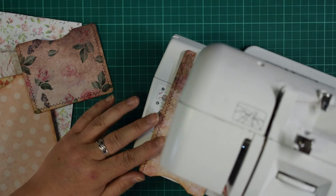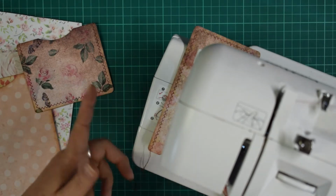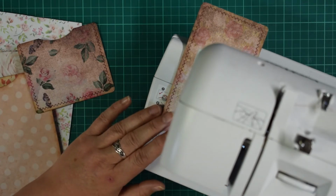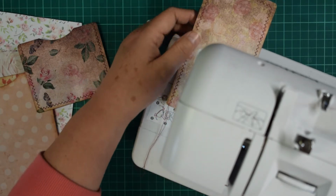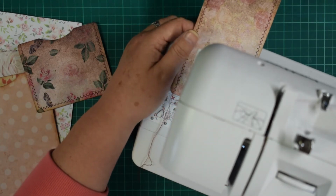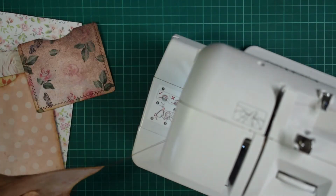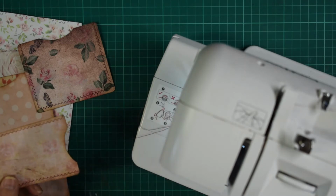I've got it on a slower speed just because when I'm not videoing, I can have it a lot faster. But when I'm videoing, I want to make sure that I'm not going to mess it up. I guess it comes down to confidence. I'm used to my old sewing machine, so yeah. We're still getting to know each other.